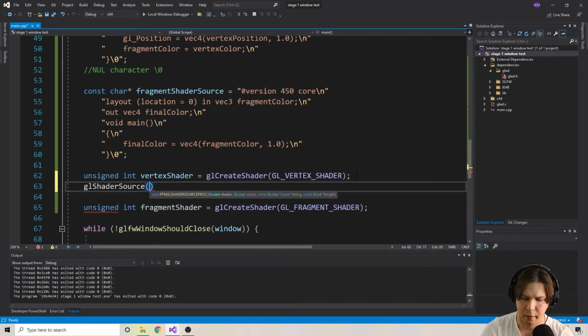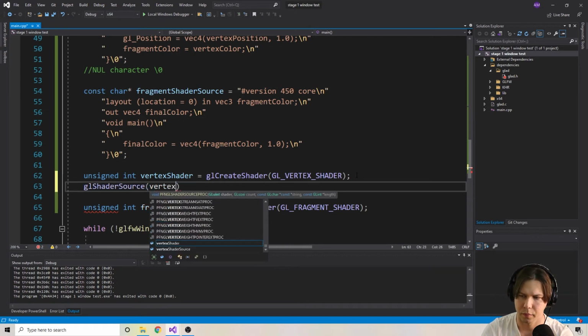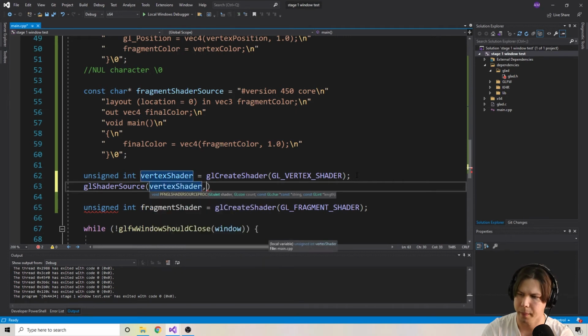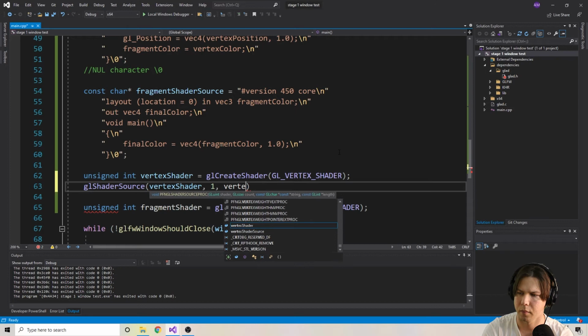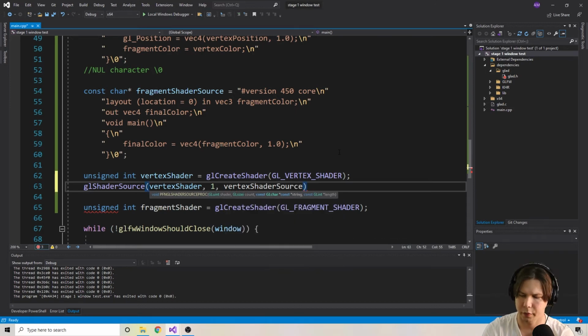We need a shader, so in this case the vertex shader. We need count, we are passing in 1 string of source code, and we need a constant string, so that will be the vertex shader source, and then the length.